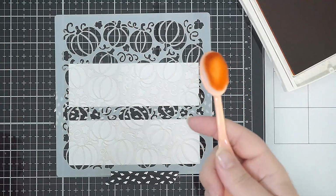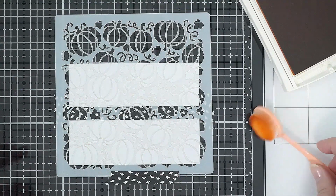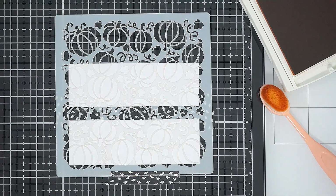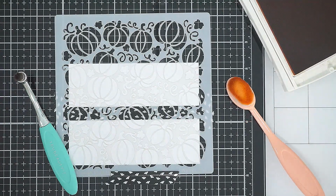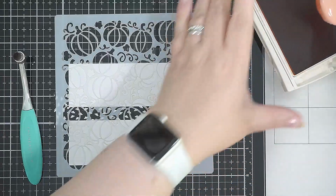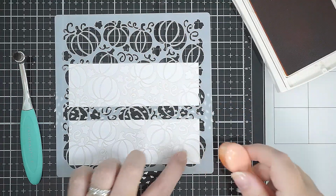And what I'm going to do is use a smaller brush. Actually, I've got an even smaller one that I will use. Let me just get that. Even smaller one for, ooh, just knocked that right out. A smaller brush for the details. So to start with, I'm going to do the pumpkins. I'm just going to grab some ink and just gently go over the pumpkin areas.